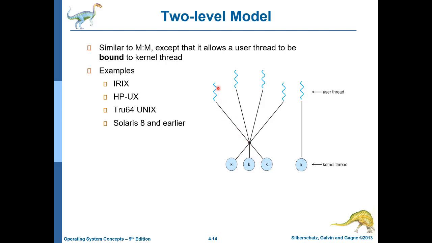In the two-level model, if you use this user level thread for this kernel thread, then it means all the time it will be using this combination, only this path, and it's not possible that this thread will use the other kernel thread. Okay, so this is the two-level model in which there is the possibility of many-to-many, but once you assign a user level thread to one kernel thread, this relationship is created and they will be using it like this almost all the time.